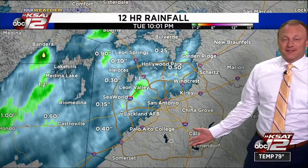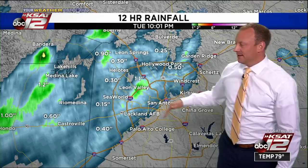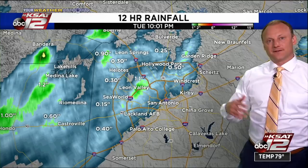By and large, you picked up some decent maintenance rain across parts of San Antonio, basically north and west of I-35. Some people had over an inch of rain. We're going to talk more about this and, of course, the heat that's in place and more rain chances and storm chances tomorrow coming up.